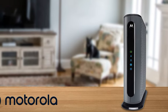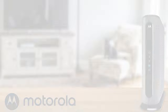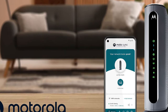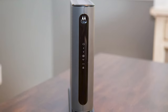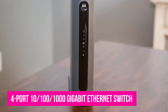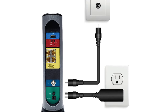Furthermore, the range of the MG8702 is also decent, reaching upwards of 80 feet — enough for a slightly larger home if you place the device in the center. The Motorola MG8702 is the best router for Comcast Xfinity service. It has a 2.4GHz IEEE 802.11 wireless access point with a 4-port gigabit Ethernet switch and integrated cable modem termination system. For very high actual speeds, the Motorola MG8702 is a great choice.